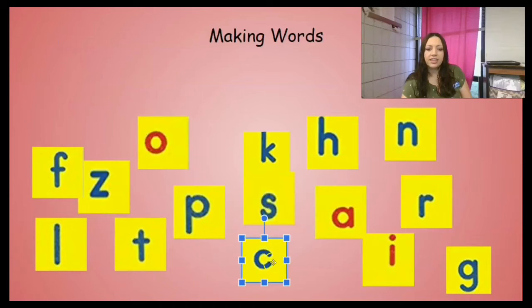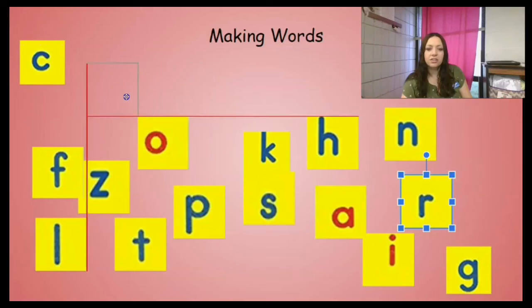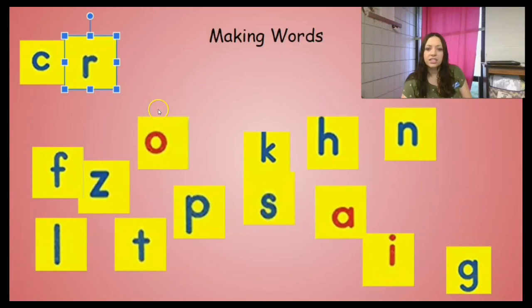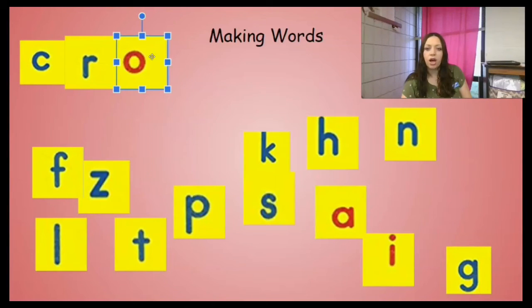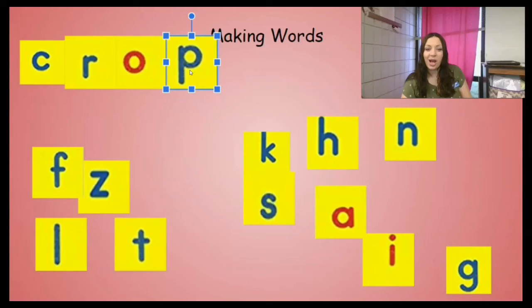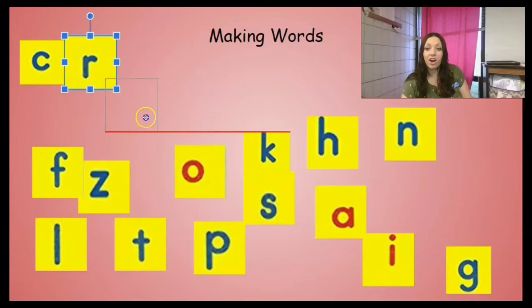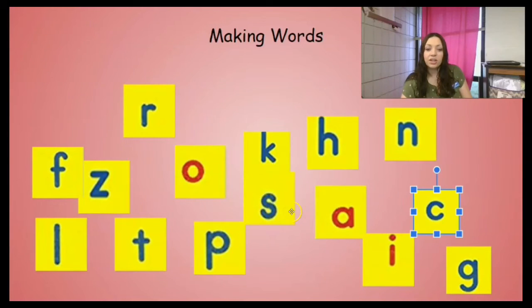What if I take that C and I add an R? What sound does that make? Cr. What if I put an O behind it? Cr, ah, and then a P? Crop. Good job. Which we kind of talked about that last week. We talked about harvesting the crop when they talk about harvesting apples. All right, we're going to try one more.